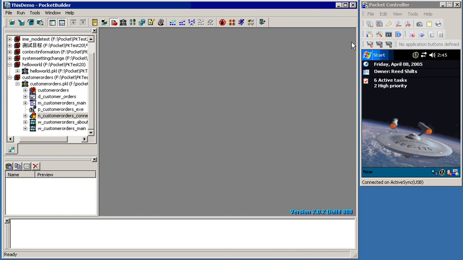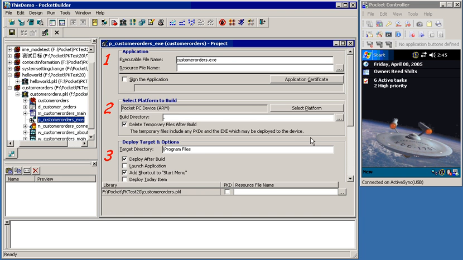We'll close our connection object. We will open up the project object, which is the guy that gets it over there. And this is the project object, which actually, one of the great secrets of Pocket Builder and PowerBuilder, the project painter itself is a data window. This actually is 2 data windows. So you can see some of the things you can do with data windows that are not obvious. Anyways, it's going to be called customerorders.exe.